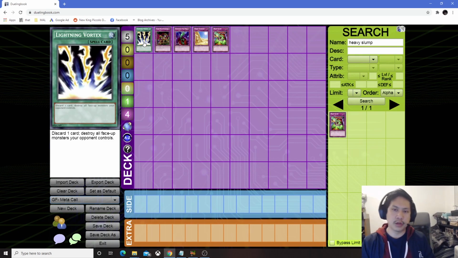So Lightning Vortex will have many applications in the future, especially with Horus Lockdown, just because you can deal with monsters. It is kind of like a vague way of dealing with monsters. You can also play Smashing Ground too. Smashing Ground is not so bad. If you don't want to discard cards, which you typically do want to, because you play cards like Premature Burial and Call of the Haunted and you want to have stuff in the graveyard anyways, Lightning Vortex is just simply better in most situations. But you can play Smashing Ground if you don't feel that you need to mine it instead.